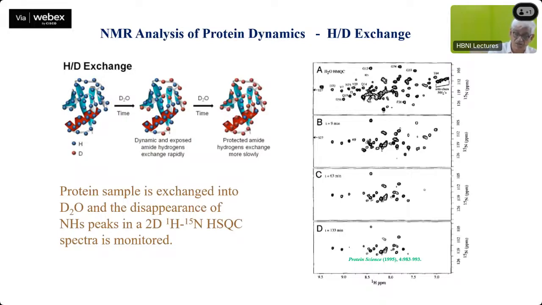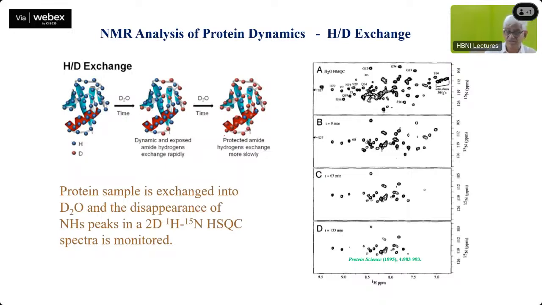And if you continue this for longer time in the same manner, more and more residues will get exchanged, and this is the protection. This tells you how deep inside a particular residue is in the protein structure. So the ones which are on the surface will exchange faster, and ones which are in the interior will exchange slowly. Therefore, you need to give more time for the D2O to penetrate into the structure of the protein, and exchange will happen for the interior residues. For example, you see here all the residues within the helix have also become red after a long time. So the protein sample is exchanged into D2O, and you monitor the disappearance of NH peaks in a 2D spectrum.